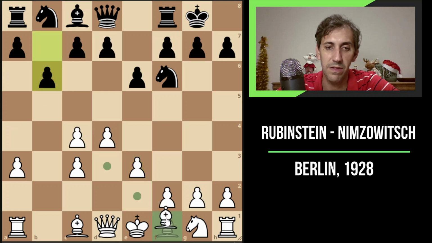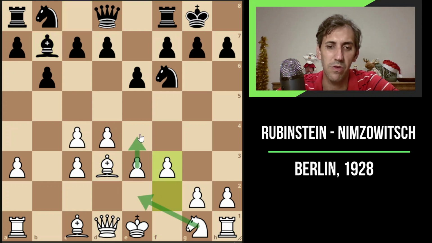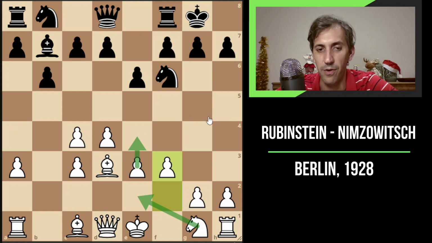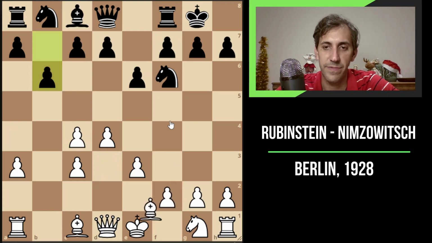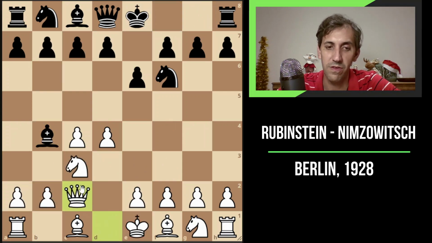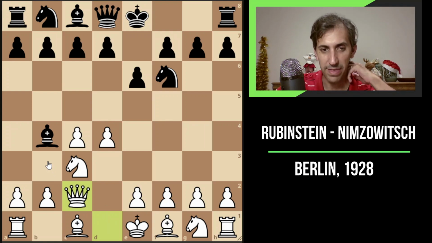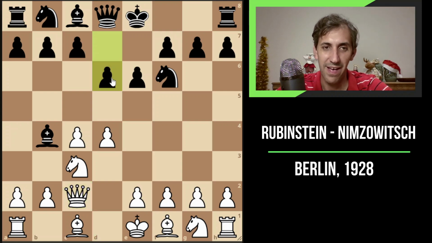So let's say b6, bishop d3, sorry, bishop b7, f3, the knight goes to e2, e4, bishop g5, f4. White plays very aggressively, but of course this pawn comes under a lot of pressure quite quickly. So that was a very direct approach, and there were more positional approaches like queen c2, queen b3 was also played at the time, and the idea is to take back with the queen and not destroy our own pawns.